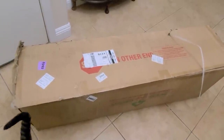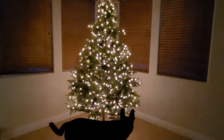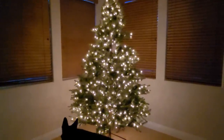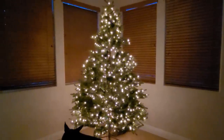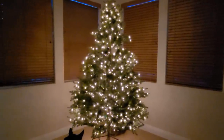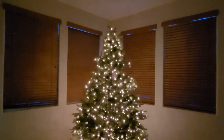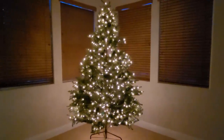So stand by. So here is our tree. It went together easily and it lights up beautifully. I haven't fluffed out any of the branches, but it still looks really, really good considering it's been stuffed in a box in three pieces. So I think when I put it up at Christmas time, it's going to be absolutely stunning. Reviews say it takes about 2 hours to fluff all the 3,000 little points. We are very pleased with it. Absolutely gorgeous, perfect height. We can fit a topper or a star on it. And we are extremely pleased with it. Ta-da!